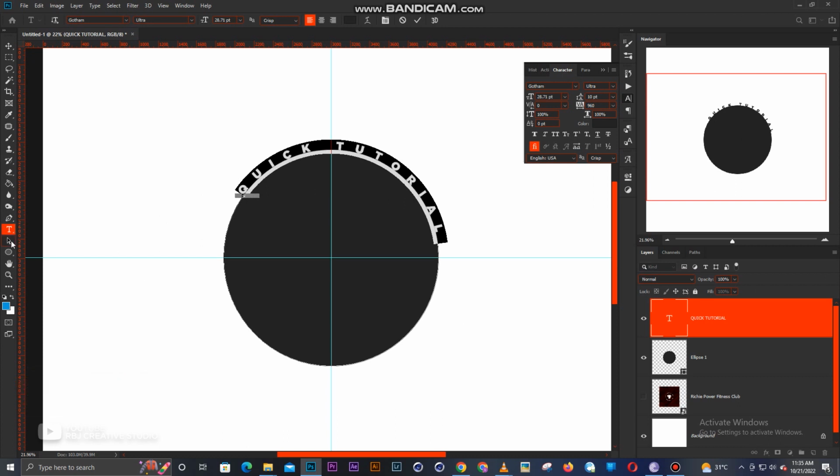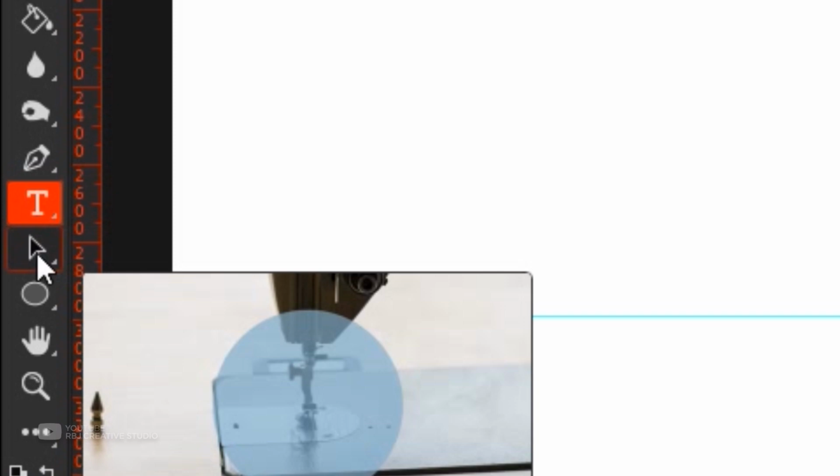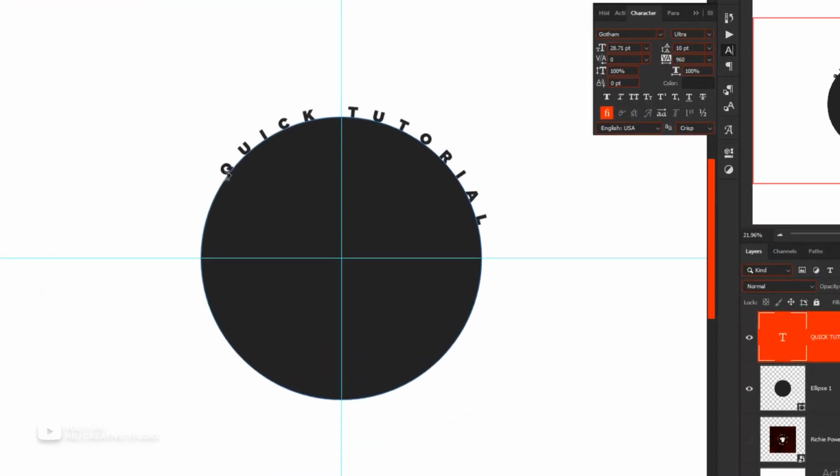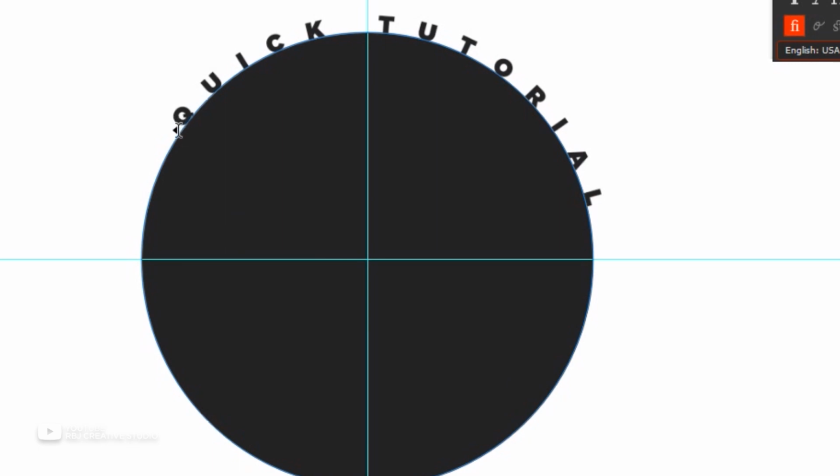Then we're going to select this selection tool. You see the tool right under the text tool, select it. Then you're going to go right to the edge of where the text is, then click and drag. So now we are dragging to expand the area of where the text is going to start from, and that is, you have to make sure the arrow looks to the left. Now that we're done, we're going to bring it back, but then make sure the arrow is looking to the right. Then we're going to drag the whole thing.